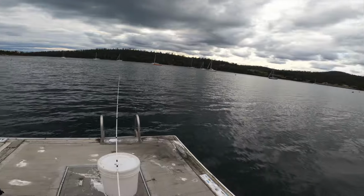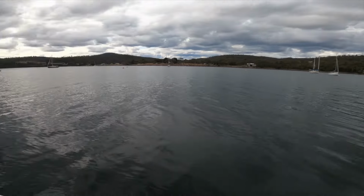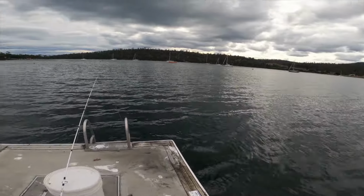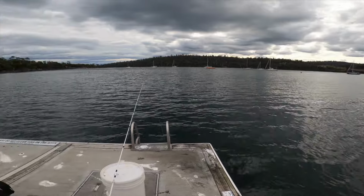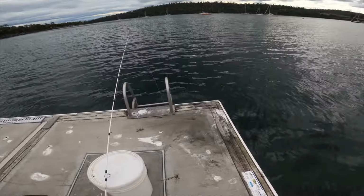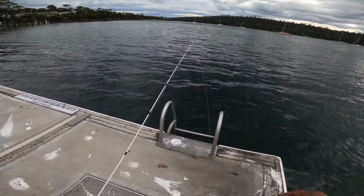Oh man, it's a beautiful overcast day. Look at it. Tide's coming in. Weed, grass, that's what you want. Probably squid around. Squid in on the jetty. Woohoo.